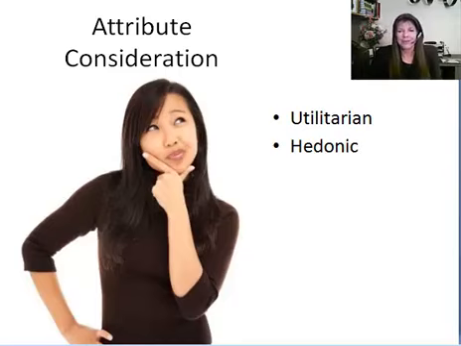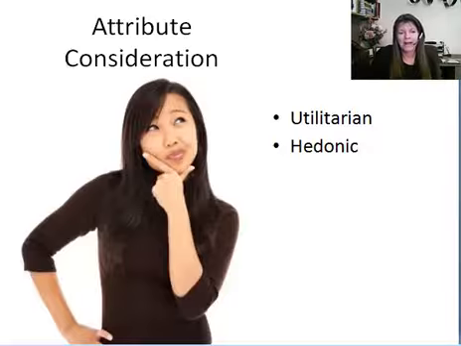So I'm going to give you a little quiz here. I'm going to tell you about my dream car. I'm going to tell you about all the different attributes that I would like it to have and available, within that model. So you tell me whether each attribute is a utilitarian need or a hedonistic need. So I'm going to list these. What you might want to do is just write down a U or an H. Pause your video while you write that down, and then listen and find out if your answer was correct. I will give you the answer.